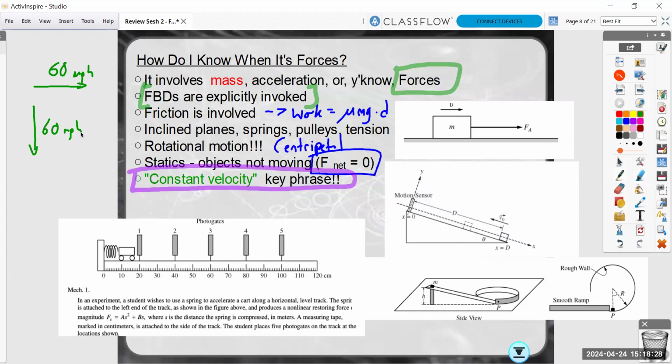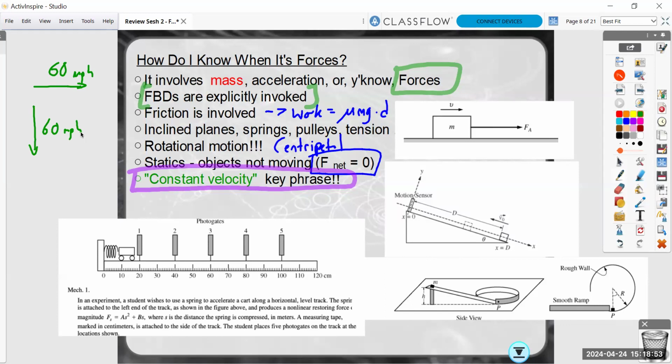So if it says it's a constant speed versus a constant velocity, does that matter? Usually in the context of the question, it'll be pretty clear what they're talking about. Constant velocity is the stronger. If it's constant velocity, it's just like it going in a straight line forever. A lot of times there'll be like a car is going around a track at a constant speed, or somebody's climbing the stairs at a constant speed or whatever, and then you'll know that the forces are balanced.